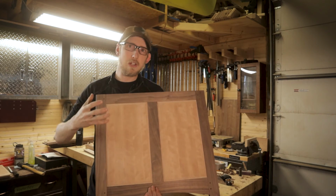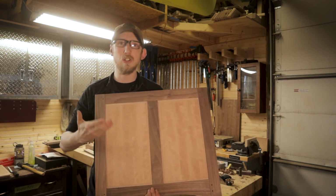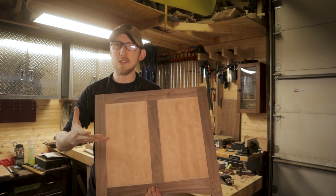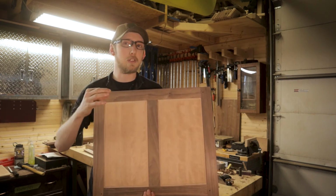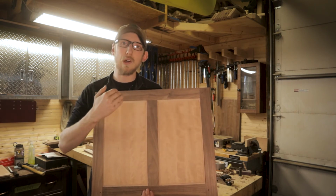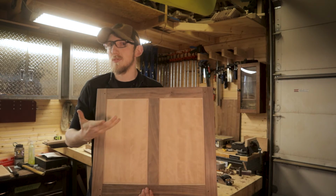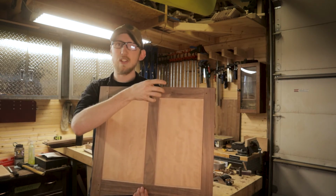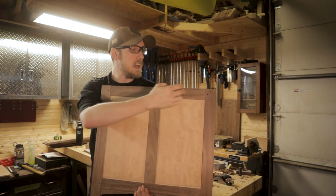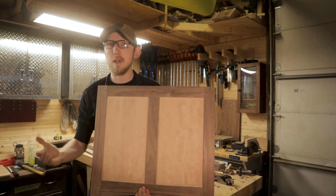Then I've taken the thickness down on our top and bottom stretcher to be exactly lined up with that chamfer. And so the best way to do this is either with a drum sander or a hand plane, or you could do it with hand sanding or a random orbit sander. Just depends on which way you find most accurate. Again, the most important thing to remember here is that your piece no longer needs to be perfectly flat. It's better if it stays flat just because of professionalism, but realistically, if you keep the same thickness in the middle section here and then taper it down on the ends, no one's really ever going to notice the difference, and that's going to be a little bit easier in the long run.